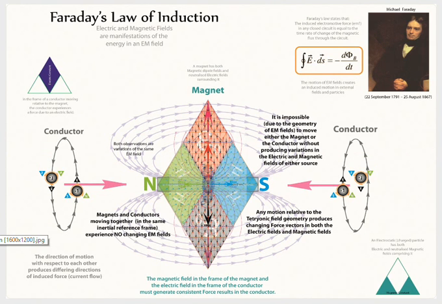Faraday's law of induction, or electromagnetic induction, can be illustrated here as it's done with the electrostatic, the magnetostatic energy field of a bar magnet. The equilateral geometry reveals the energy momenta in each field, and any electron in a closed circuit moving through that field is subject to the energy momenta of the electric fields of the bar magnet. It's these energy momenta of the normally neutralized E fields of the bar magnet that drive the electron around in a circuit.